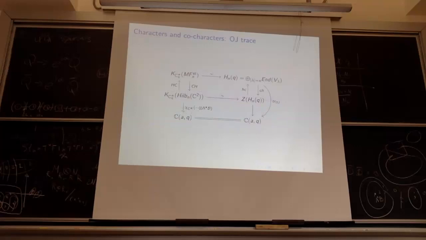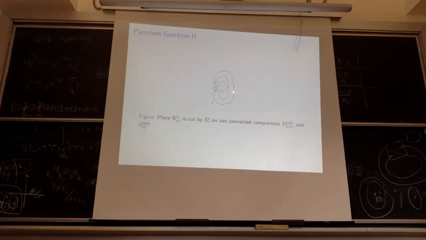This is just repeating the picture. So just think again about this picture. You can cut this picture two ways. In this way, you can see the Steinberg variety and this interesting braid construction. And in the other way, you see the Hilbert scheme. But because of the topological field theory, you can glue this plane from two pieces in two ways and get the same answer. That's why you can either think about Steinberg or about the Hilbert scheme. Questions?